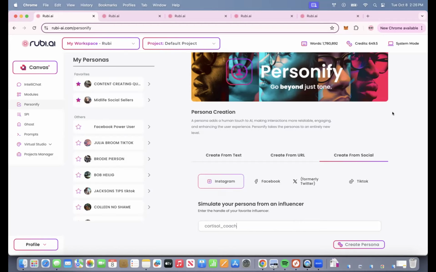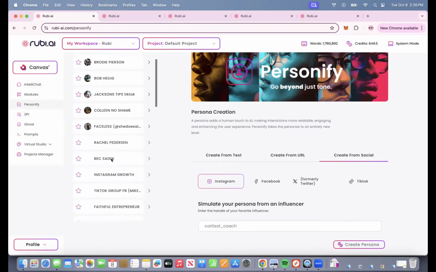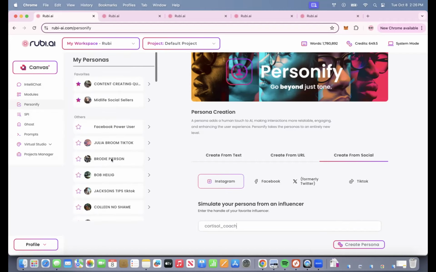And there's several ways we can do that. I'm going to show you a couple. Okay. First, I need to move all of us out of the way. Okay, here we go. All right, so over here on the side, you're going to see, this is the home screen when you hit Ruby, but down here, you're going to see a tab called Personify. And you can see I have multiple personas in here, okay?